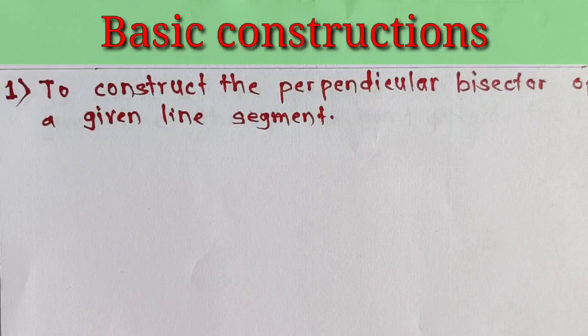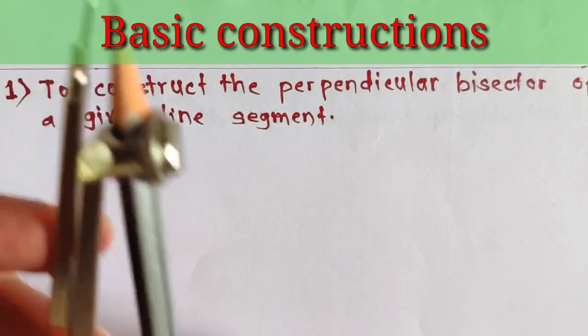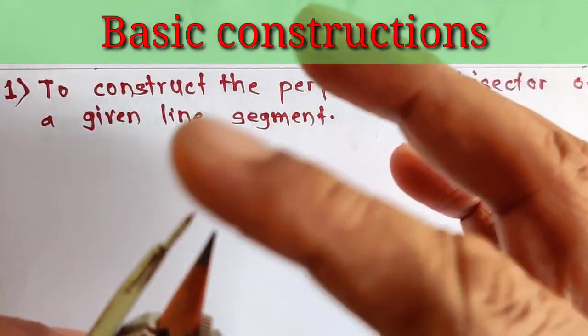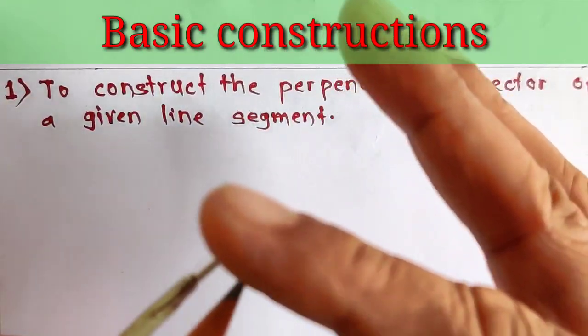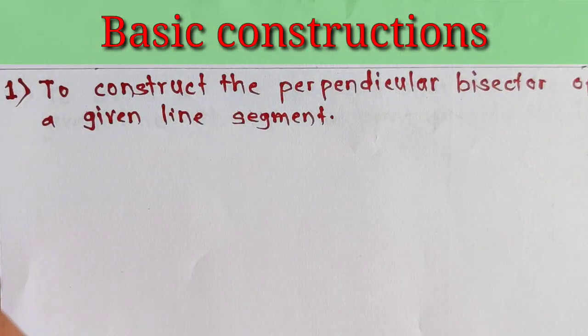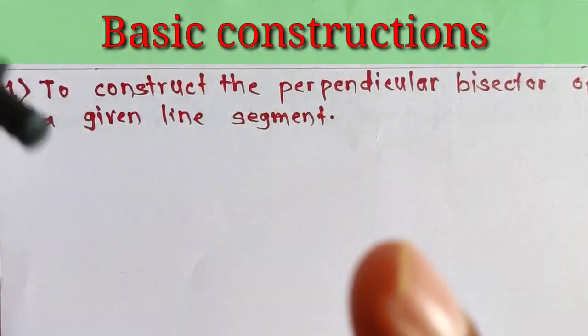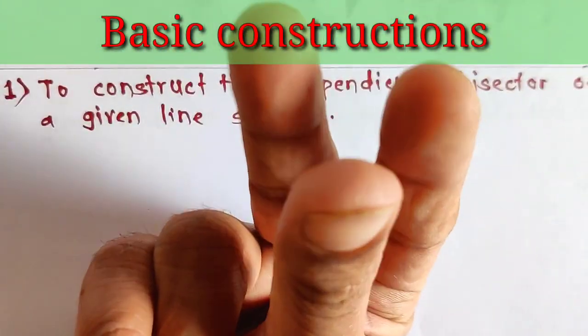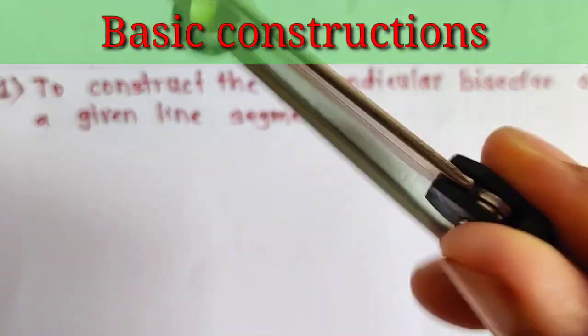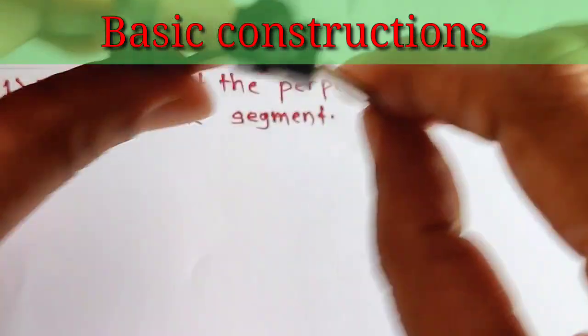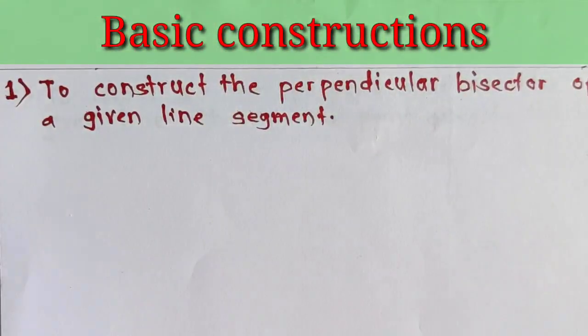Remember this: when we fix another pencil in a compass, the two ends must be the same, parallel to each other. Both ends should be of the same height, not one larger and the other smaller. While handling the protractor, use these three fingers, like this, not like this. So these are some points, and practice is also important for these constructions. Let us see the first construction.